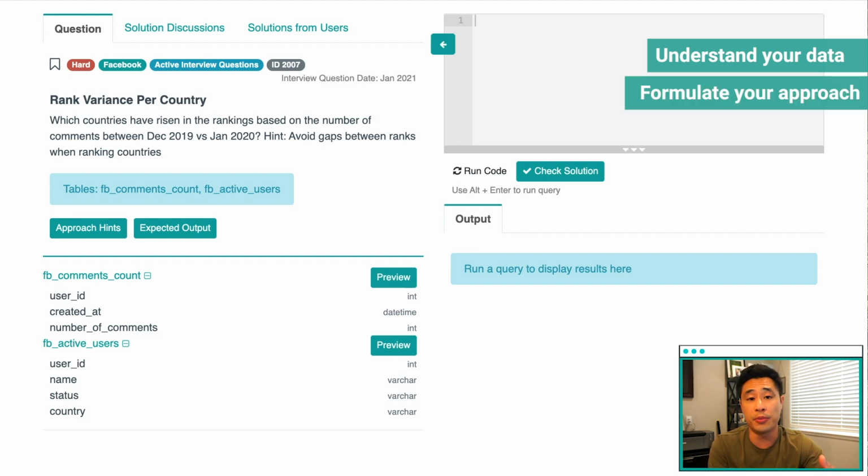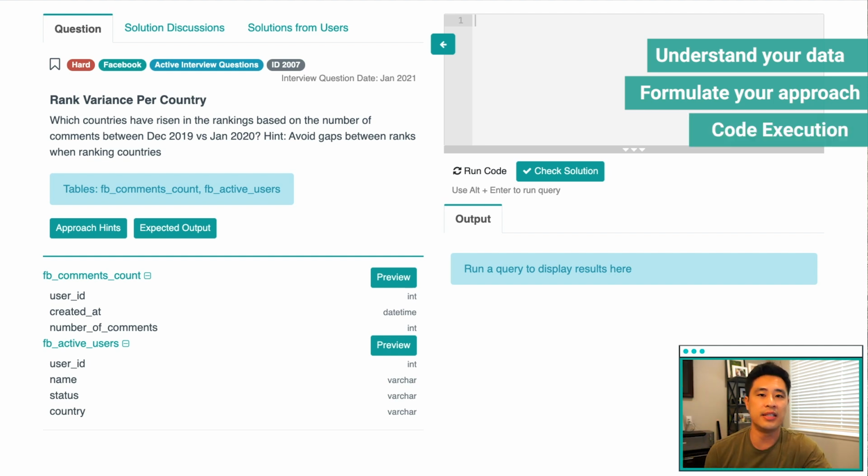The second step is to formulate your approach. And what I mean by that is to write out step by step how exactly you're going to solve the problem before writing any code. There are a lot of advantages to this. One, you can validate your assumptions with the interviewer. Two, you can logically parse out steps that lead to your solution. So you're building the solution in steps, basically mapping out your entire solution and providing a roadmap for you to later on use as a reference as you're coding. This makes your job so much easier if you just write it all out beforehand.